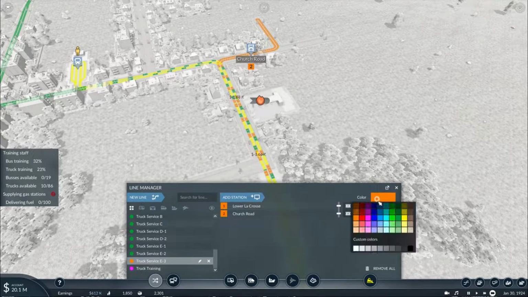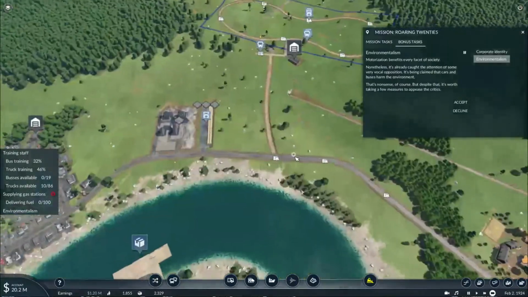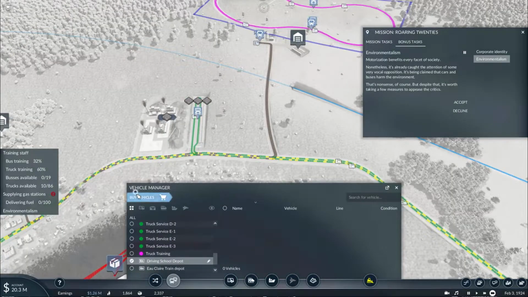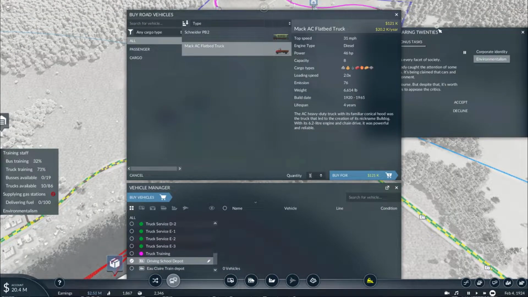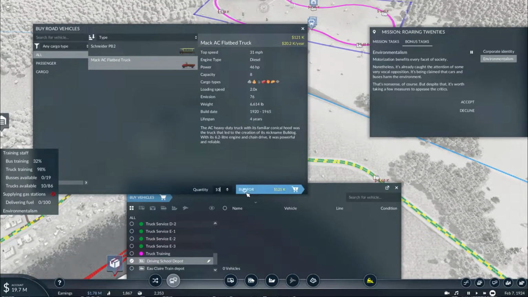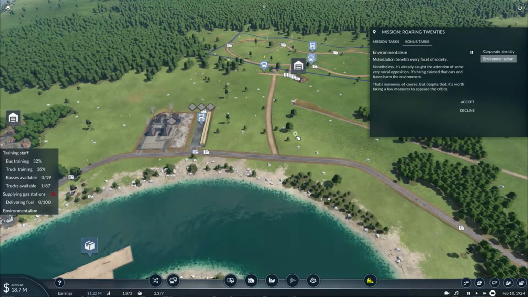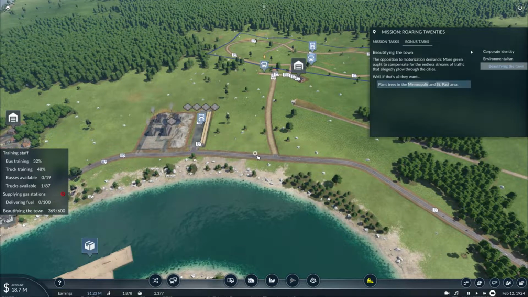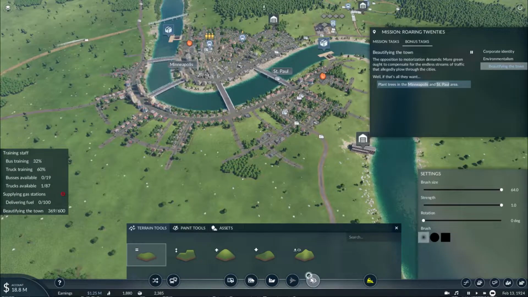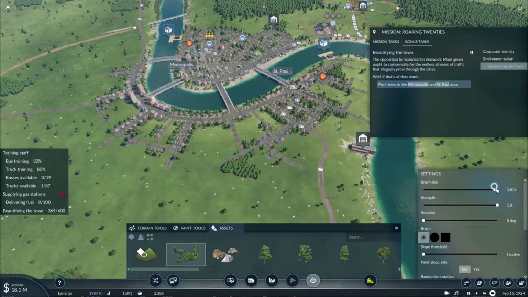E3. Have a full load of 10 minutes. Motorization benefits every facet of society. Nonetheless, it's already caught the attention of some very vocal opposition. It's being claimed that cars and buses harm the environment. That's nonsense, of course. But despite that, it's worth taking a few measures to appease the critics. The opposition to motorization demands more green to compensate for the endless streams of traffic that allegedly plow through the cities. Well, if that's all they want.